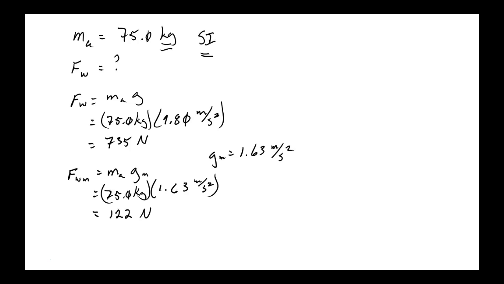Unfortunately, when you come back from the moon, if you haven't lost real mass, you're going to go back up to your former weight. Does that make sense? Now 122 newtons. Okay. The astronaut's mass stays the same, but the weight varies with the celestial body on which it happens to be located. The moon is the only other celestial body that anyone has ever landed on that we know of. Okay. Earth and a few people on the moon.